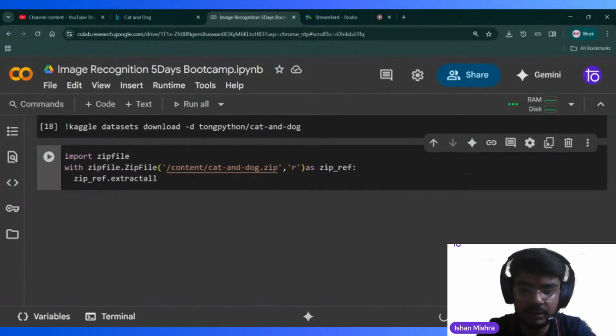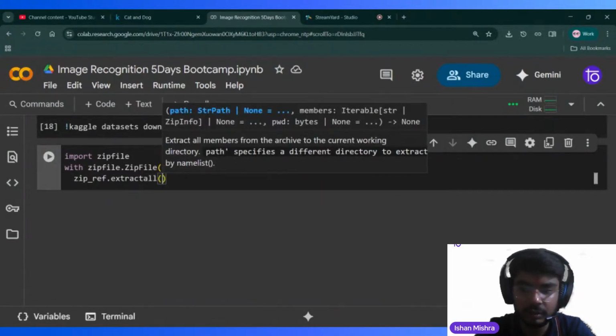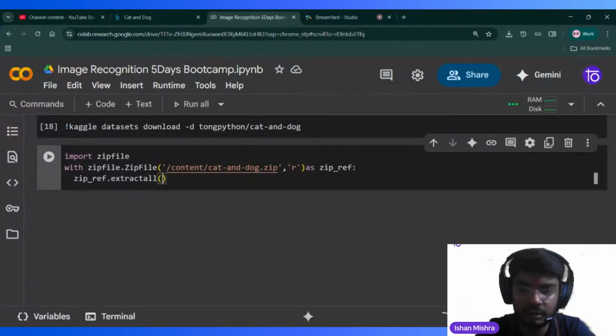So we will extract all in the same folder where we have stored content. Then we will write the location. We will just change the name. We can also write dogs versus cats.